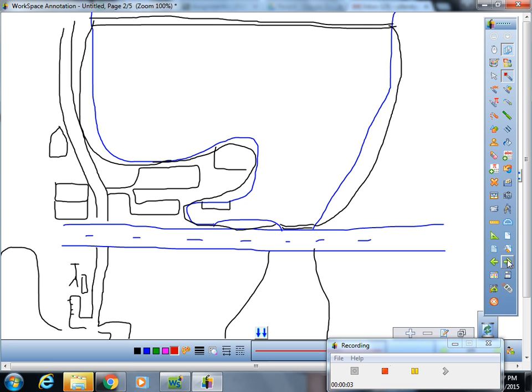Next. That is my map of Winton Woods, drawn with a mouse. If you've ever been to Winton Woods, this is pretty good. This is Winton Road. This is the walking trail. The blue line's the lake. I was just explaining to some girl in my study hall where she could go take a good hike, which is right there. But it has nothing to do with our lesson. I forgot I interrupted it.